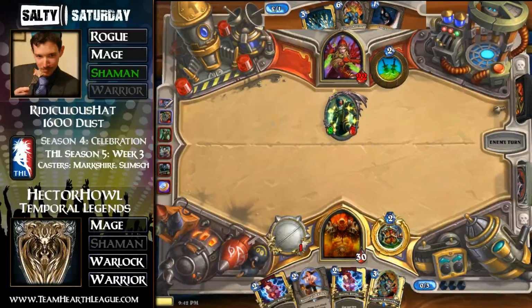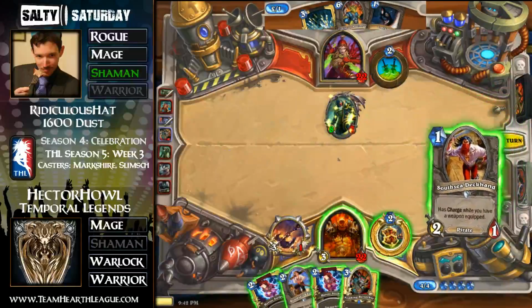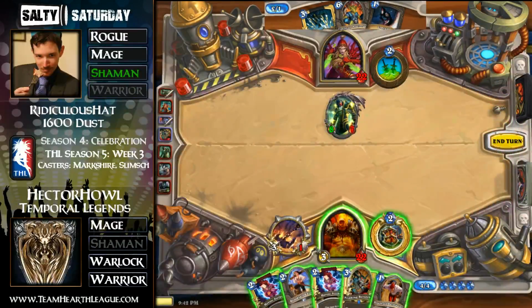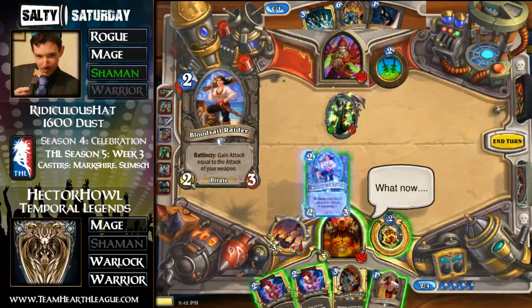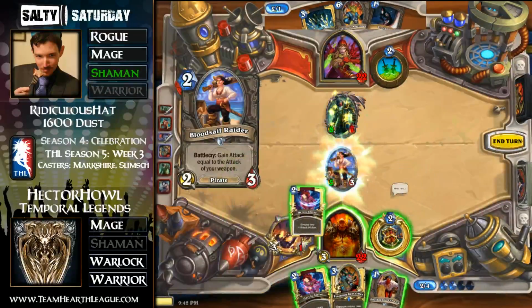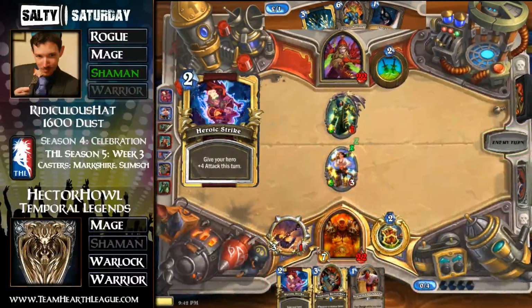He just plops down the Frothing and also hits in with the Patches. One, to play around the dagger, and two, to power up the Frothing, I guess, to where if Ridiculous Hat did decide that he wanted to kill the Frothing, which would be pretty understandable, then he might have to do it with Edwin, and then Edwin's in range of just the weapon, and no Heroic Strike needed. Yeah, and now that he is Heroic Striking, he's now taken 16 from it.